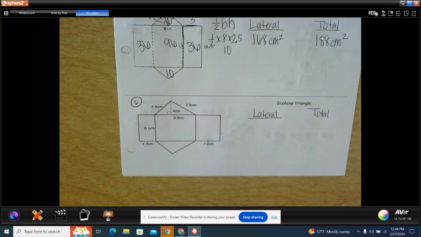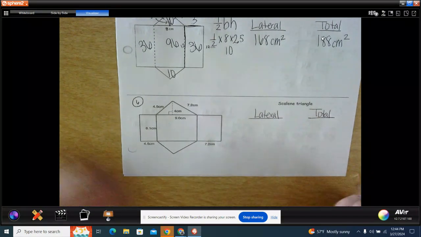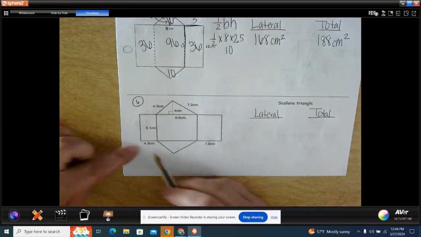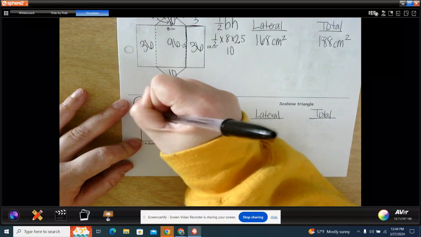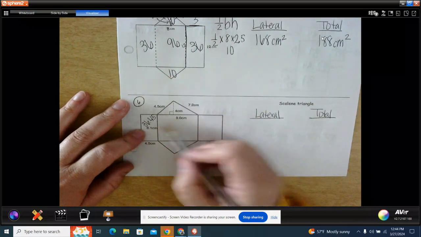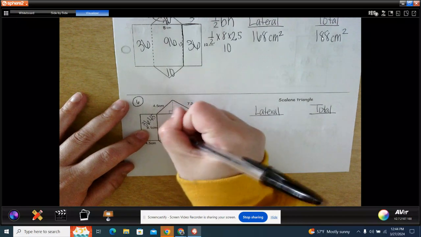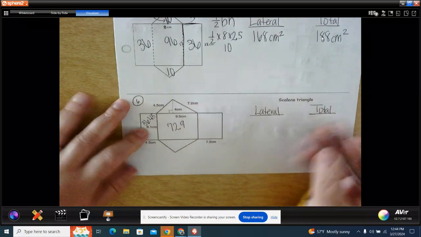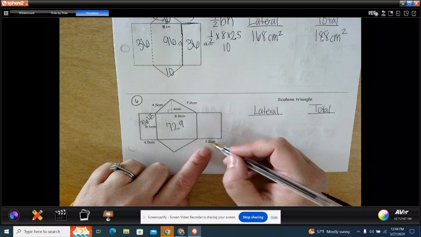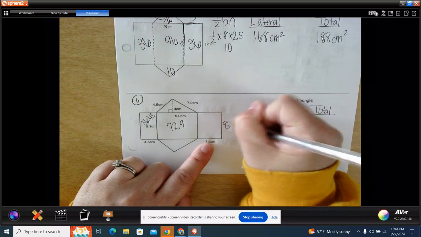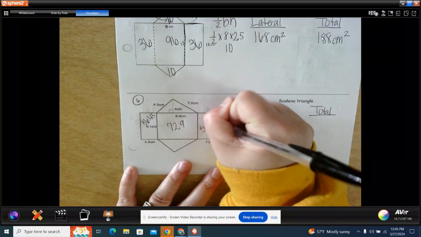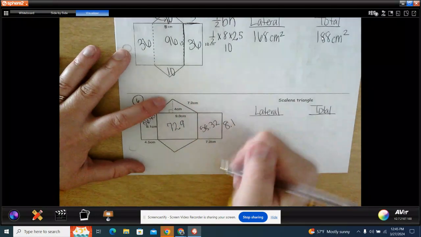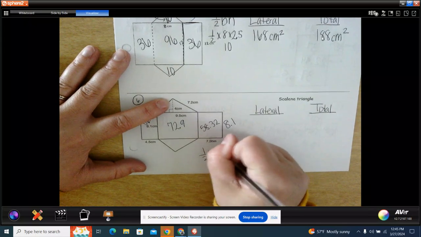All right, so now for a triangle that's not a scaling triangle. So we're going to start off with the rectangles. So 4.5 times 8.1 is 36.45. My big rectangle, I have 9, and then I have 8.1, which is 72.9. And then my last rectangle, I have 7.2. This side is 8.1. And so that multiplied is 58.32.